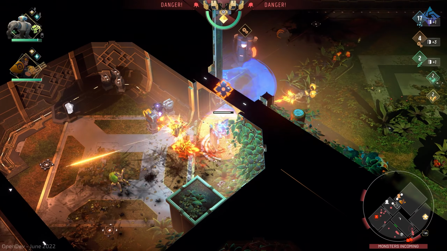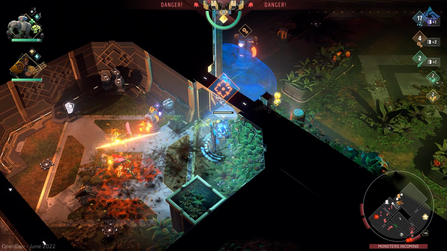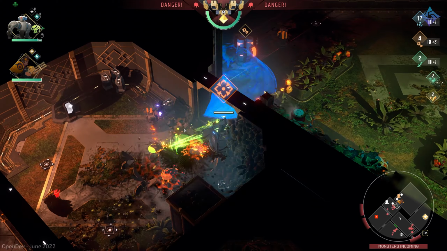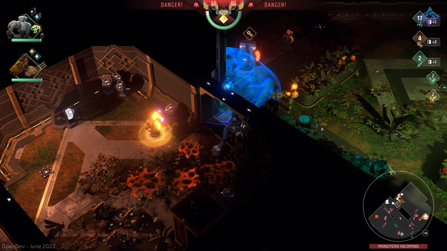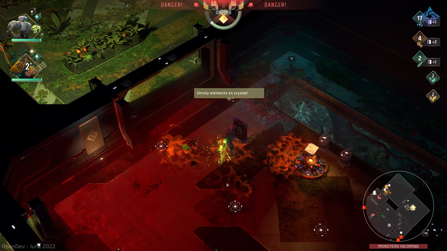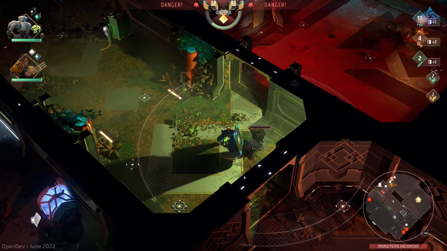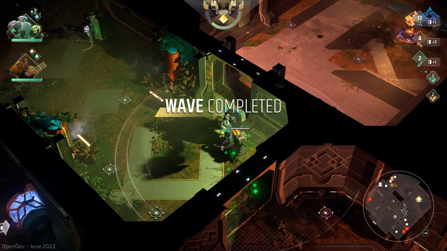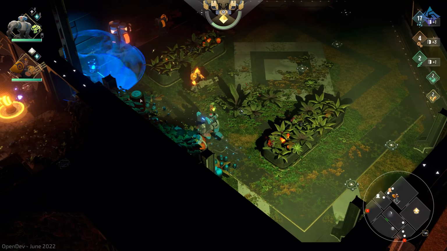Okay, so your ultimate takes a little bit of time to cast. You see there's a little cast time there. They're typically very powerful, so it's worth the cast time. But at the same time, you just got to be careful because you don't want to put yourself in a position. Oh, our crystal's dying. Look. See our turret? Just busted up. That'll happen. So our crystal lost some health. That ain't good. Okay, wave's over.